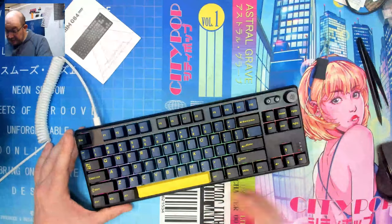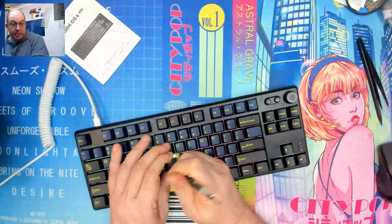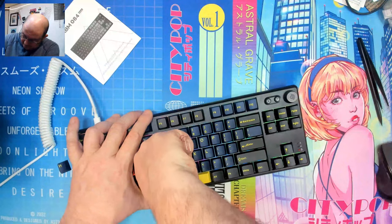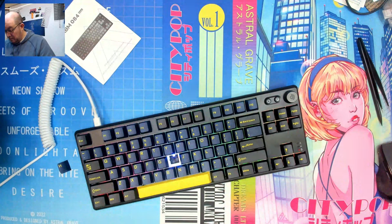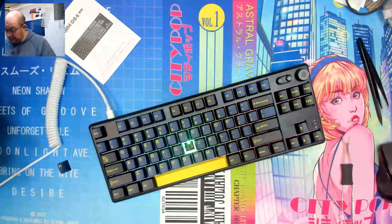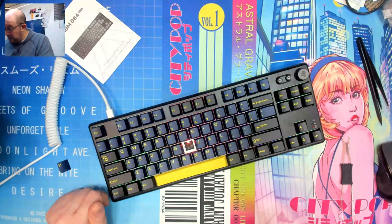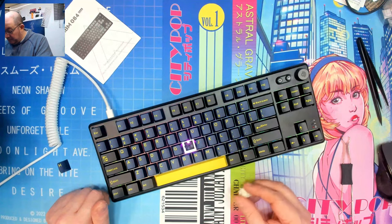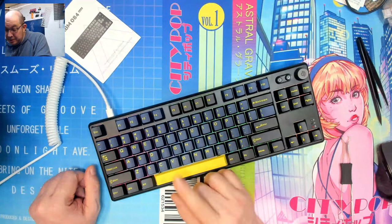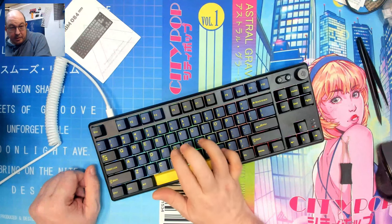Alright, we can see the RGB, but obviously it would be much better if we were dealing with a PC plate. It's not the brightest, but it's pretty bright. That's not the brightest I've seen, but it is pretty bright. And I think actually adding the diffuser would make a big difference. I've read also that the diffuser changes the tone of the switches, so I may come back and do that at a different time.